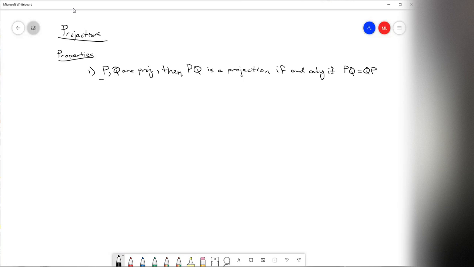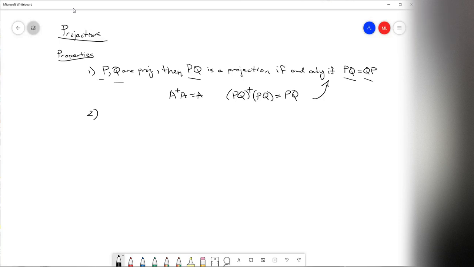So if P and Q are projection operators, then their product is also a projection operator, provided that PQ is equal to QP. And the way you prove it is you can use that property that any operator that satisfies this is a projection operator. So you can start practicing with things like this. You have to show that this is equal to PQ, and at some point you'll have to use this property that PQ is equal to QP. That's the kind of thing you'll be doing on your homework. But that's just something to keep in mind.